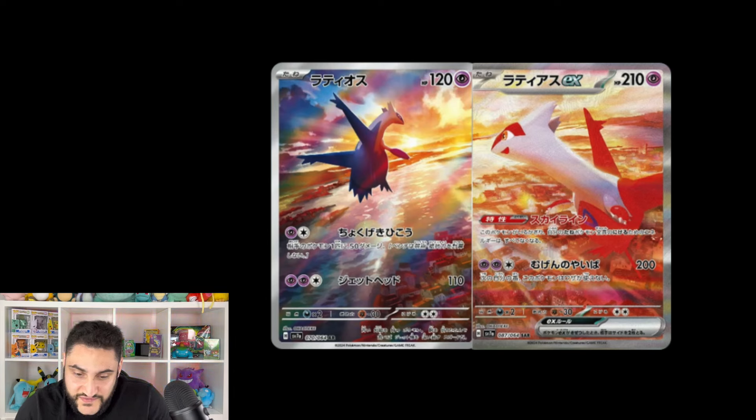Putting the two cards together now so you guys can see — it really does look beautiful. They're both flying through the sky; one is on the sunnier side and the other is on the darker side. They're just two beautiful cards, and if you're going to get one you kind of have to get the other and put them together. This is a great idea by Pokémon. I don't know what they're going to be worth — it's really going to depend on the pull rates and how the community receives them. At the end of the day, we are the ones that decide how expensive these cards are depending on how much we're willing to pay. Right now, talking about the cards themselves, they are amazing.